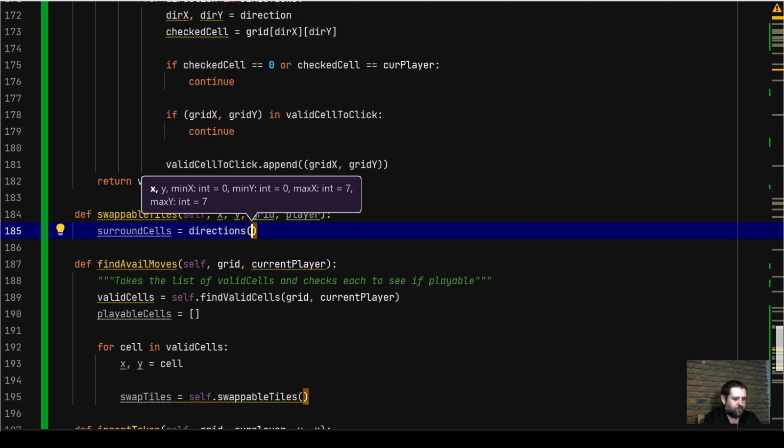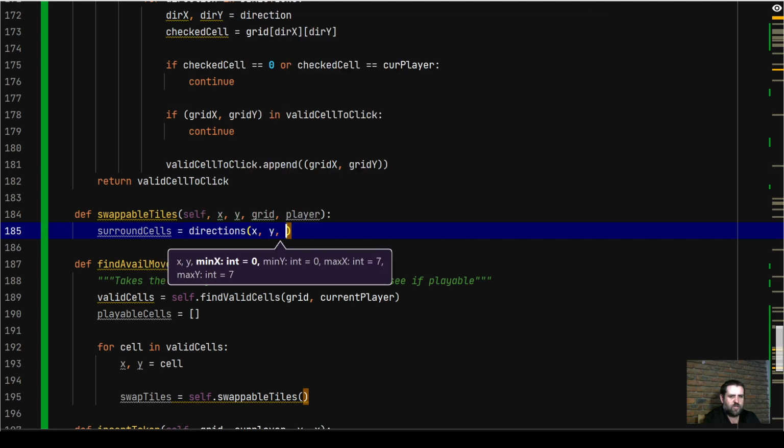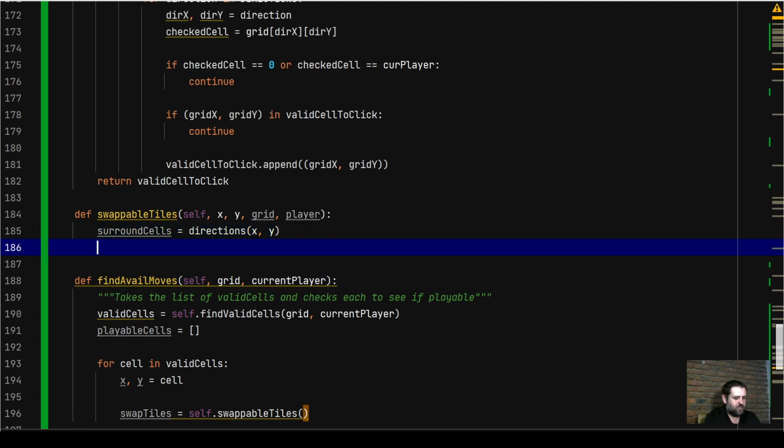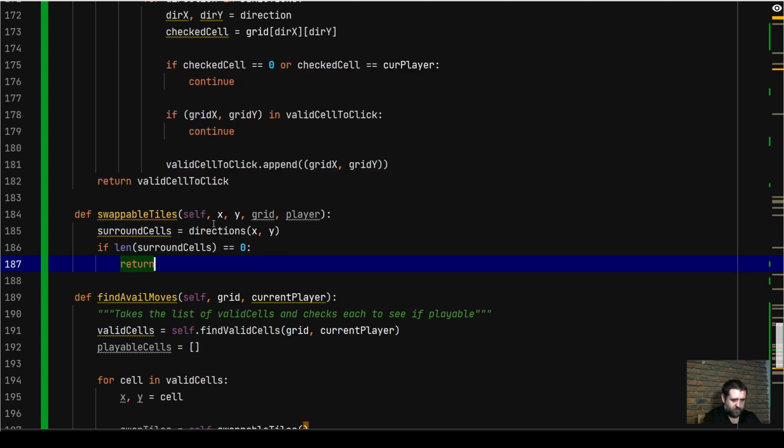We're calling that utility function again, x, y, 0, 0, 7, 7. We don't need that actually. And we're going to say if len of surround cells is equal to 0, we're going to return an empty list.